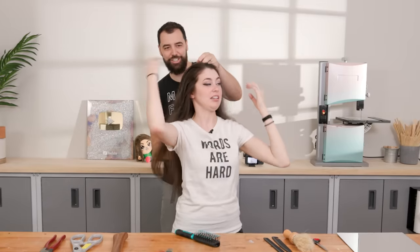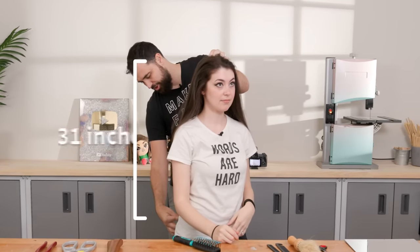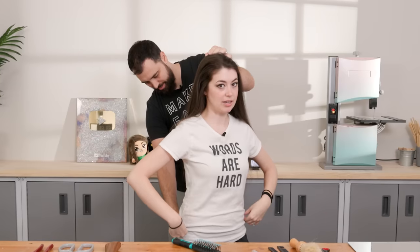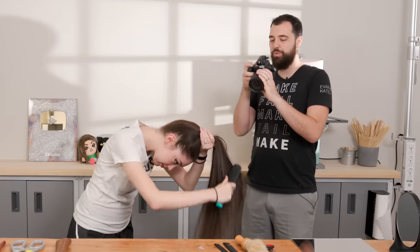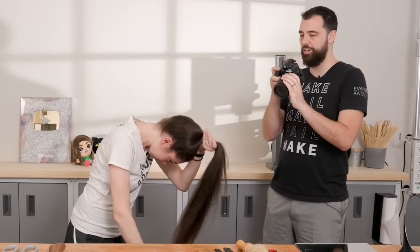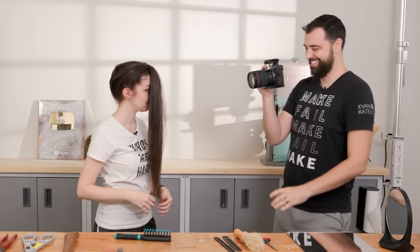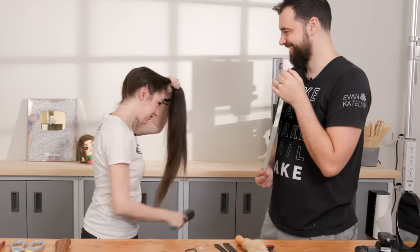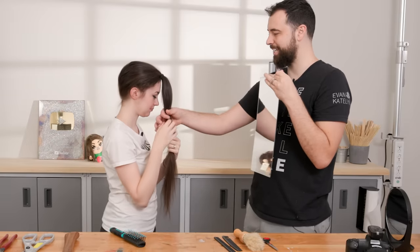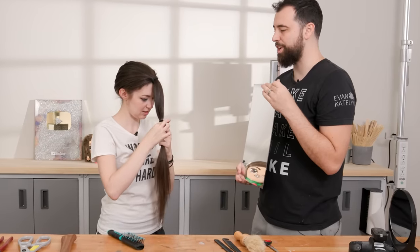Hello, cousinette. Okay, so the longest probably starts about right here and goes to about 31 inches or so. No, I don't want to take that much off — because if you destroy it, I need enough to fix it. If you want the longest layered look, do it as far forward as you can. Is this nice? You look beautiful. I'll be your mirror boy. Thank you, mirror boy. You're welcome, hairy lady. All right, now put a ponytail right here, and then we'll do another one right below where you want me to cut it.